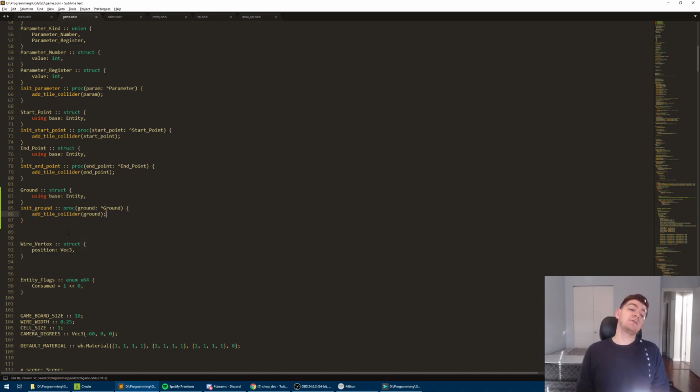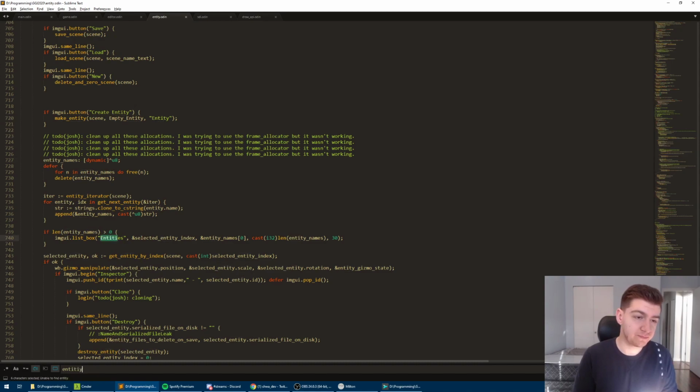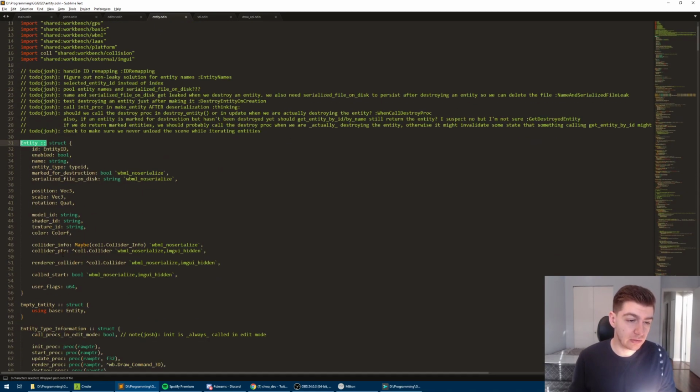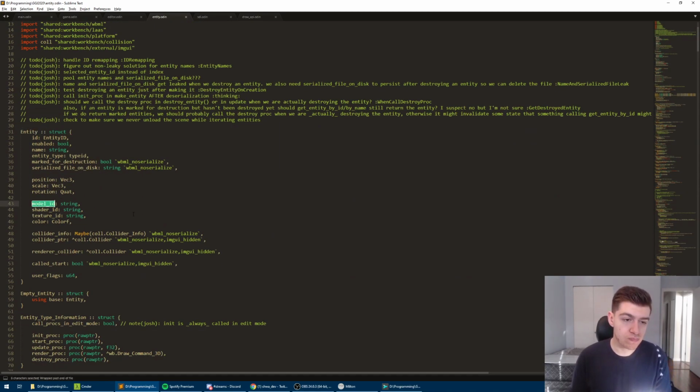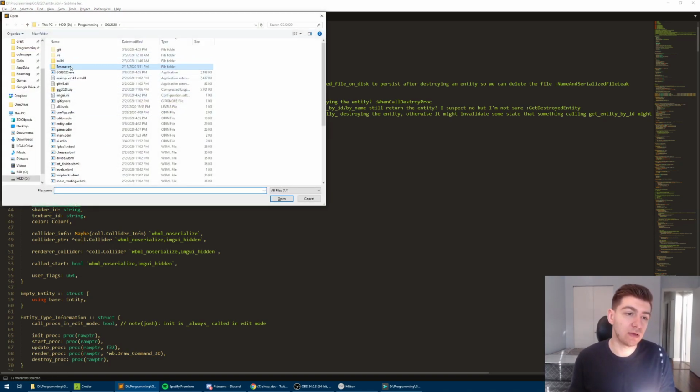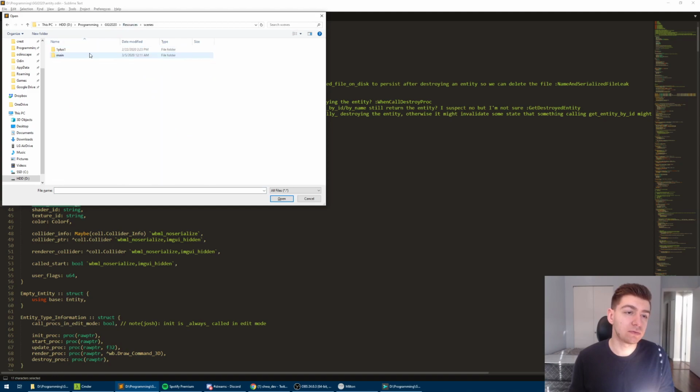And this also has a... okay, so there's a problem here. Entities have a model ID, which is a string, and it gets serialized into the scene folder.